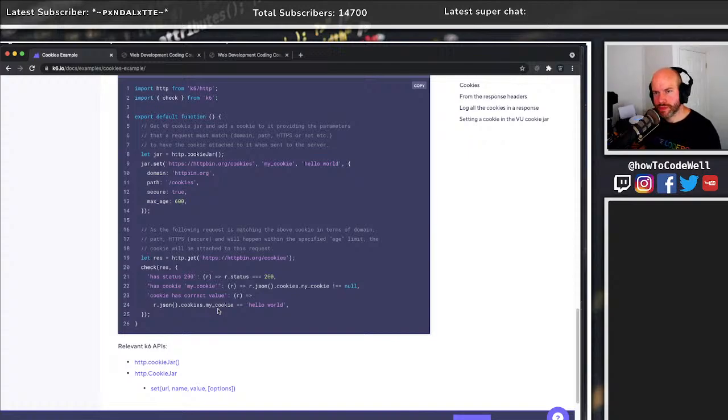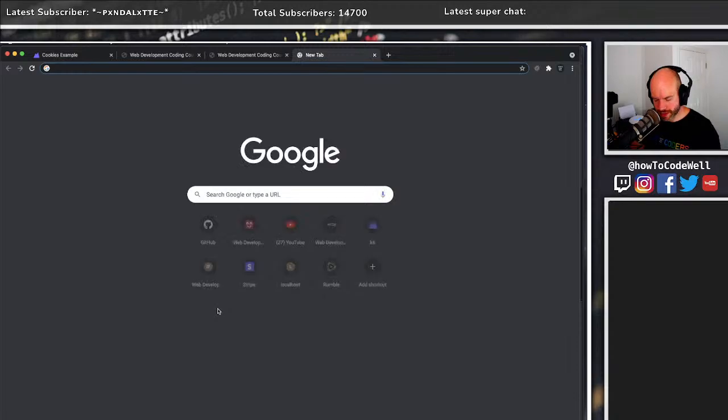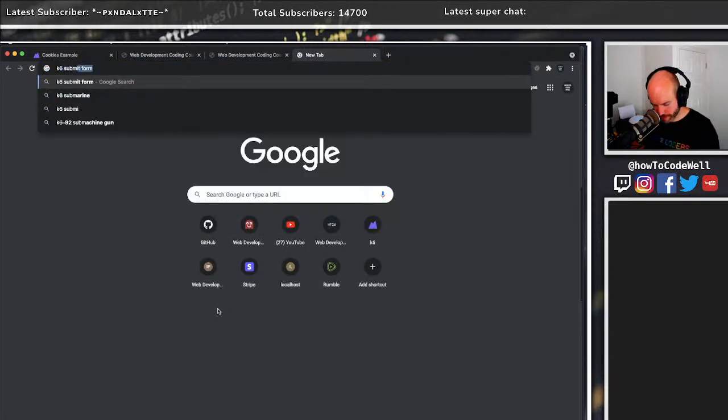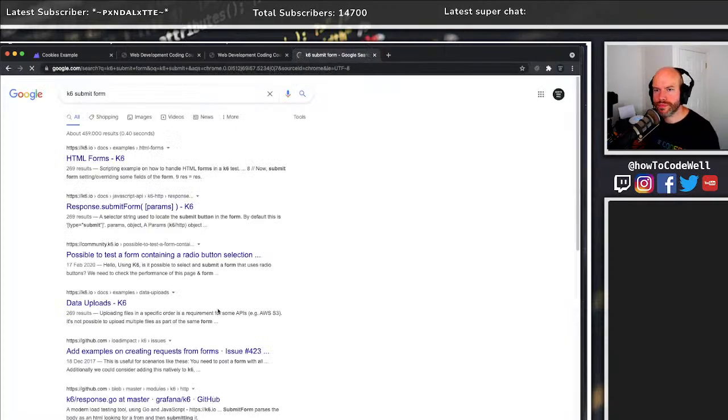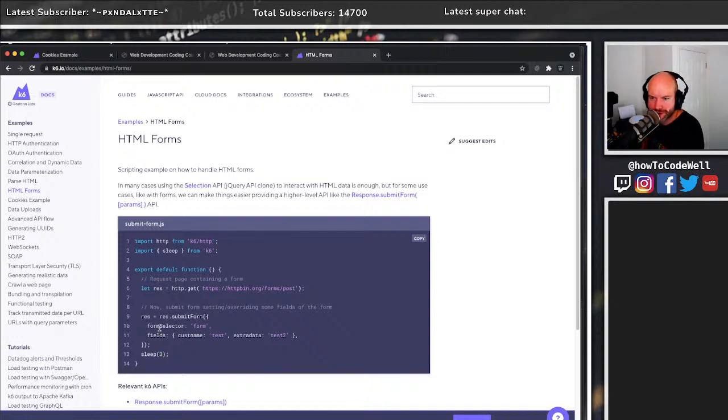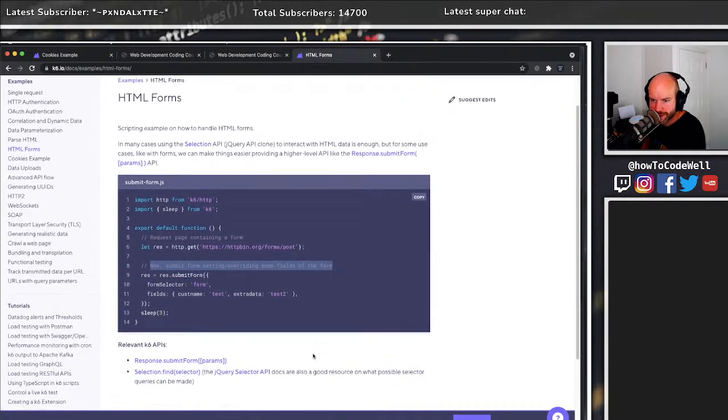Interesting. Let's see if I can do K6 submit form. Okay, forms on K6. So we've got a form selector, fields, and then we sleep. Oh, we're submitting the form. That's what we're trying to do. Now submit the form, overriding some of the fields in the form.